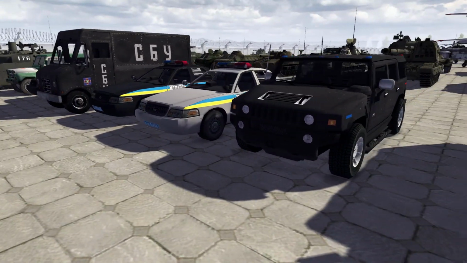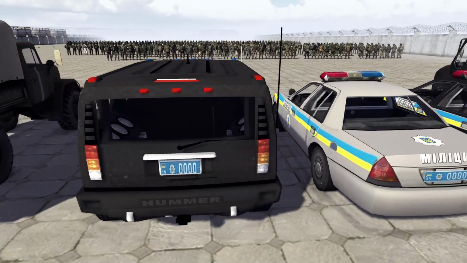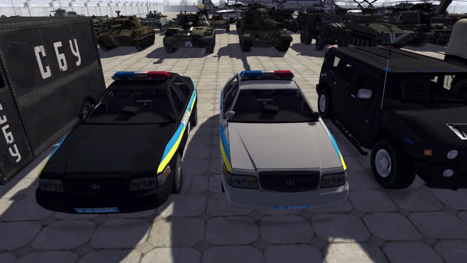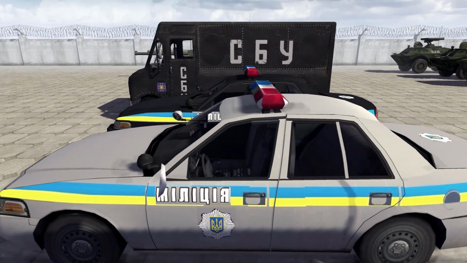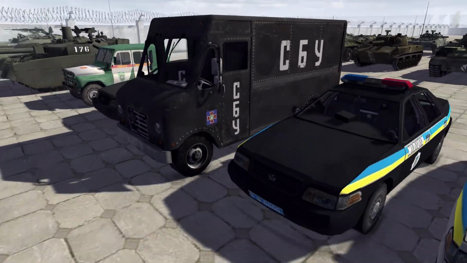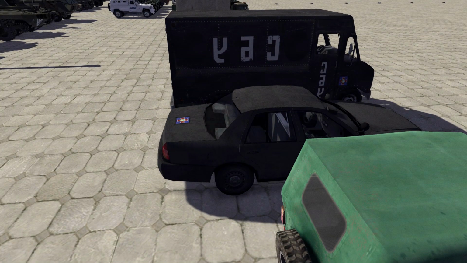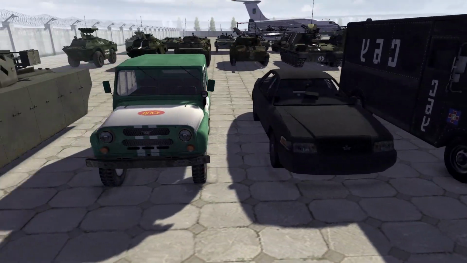And now we're going on to the police cars, actually. So I don't know if Ukraine actually does, but they made a Hummer with Ukrainian plates. It's police style. So I don't know if Ukraine's police force actually has Hummers or not, but that'd be pretty interesting if they did. The old Crown Vics. This is the old Ukrainian Militia. I don't know if they used Crown Vics. I think they used a different style of car, but the mod adds these, which is pretty cool. The Ukrainian SBU, which is the State Security Service, with another border guard skin for the UAZ.